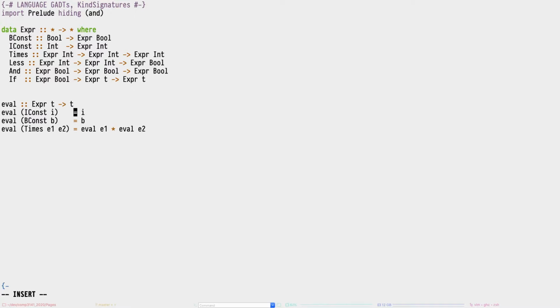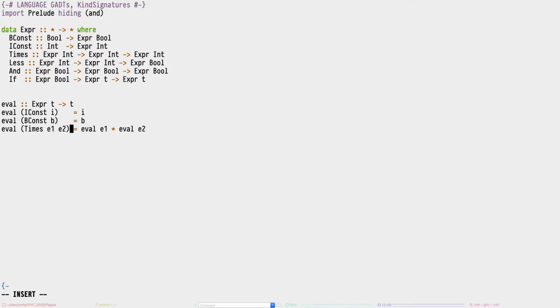So one of the weird things that's happening here is this function is returning different types depending on the value that it's given as input. So this is what's called a dependent type, because what's happening here is I look at my value, the value that I get at input determines the type that I return as output.